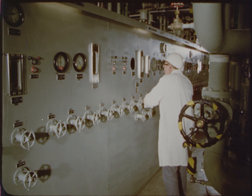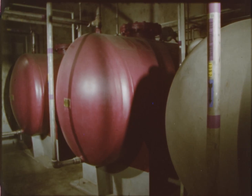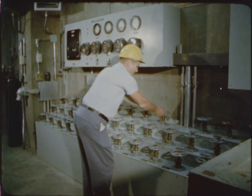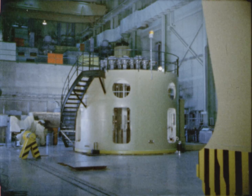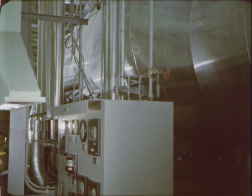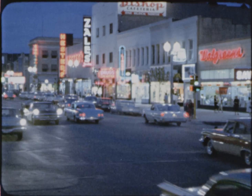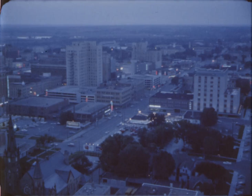Operation and maintenance of Hallam sodium systems has been simple and straightforward. The sodium has been handled as safely and efficiently as any common industrial liquid. The entire Hallam nuclear power facility has been reliable and stable. As a result, more advanced sodium graphite nuclear plants of larger capacity and higher efficiency have been designed and are ready for construction to assist in serving the growing power demands of the United States.